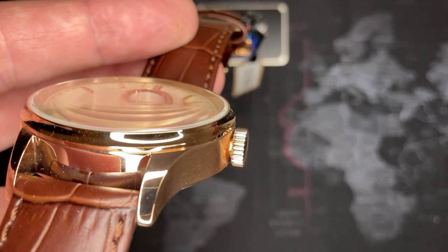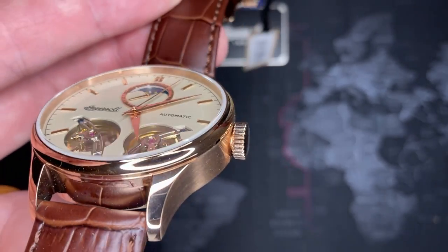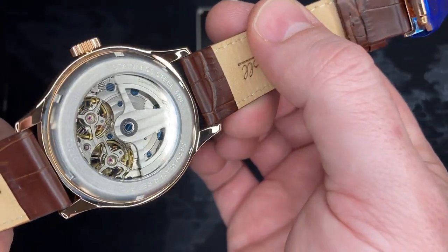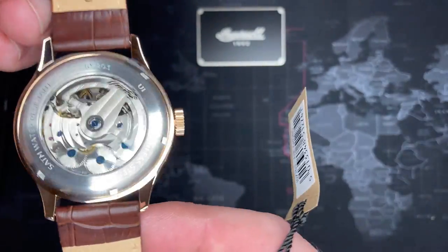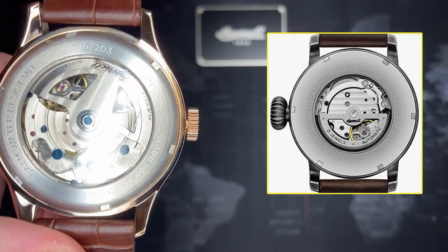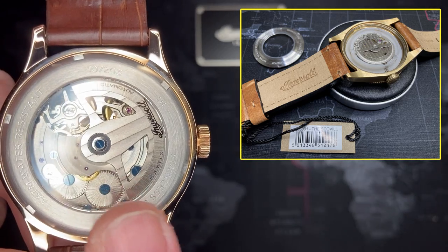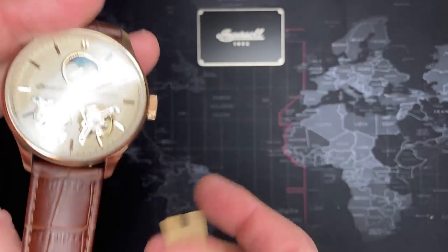This is also a sapphire crystal. It is 100% sapphire. This is one of Ingersoll's fancy ones, and it is a sapphire crystal. Some of the websites actually say that it's not, but it is in fact sapphire. I don't know if the back is, but this is uniquely larger of a display back than most of the Ingersolls. I'll put a picture of my bronze Scoville up here so you can kind of see. Significantly larger back.